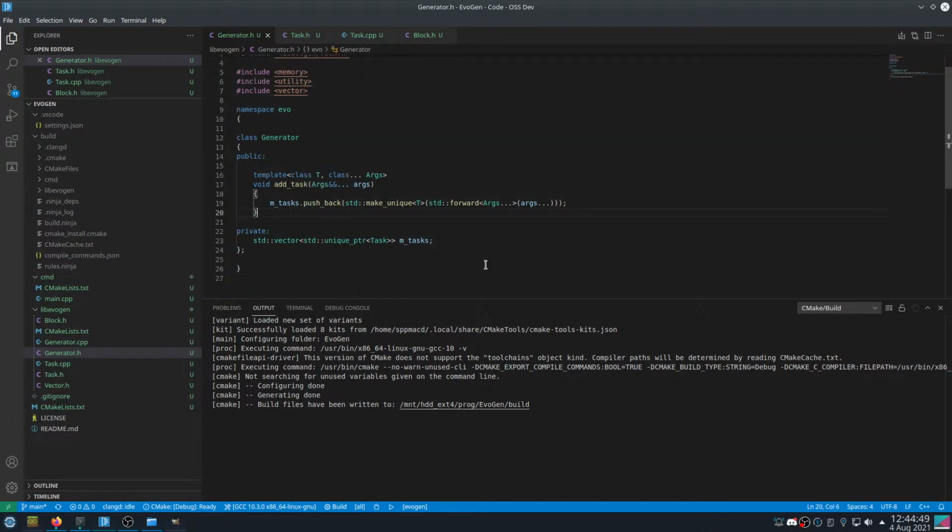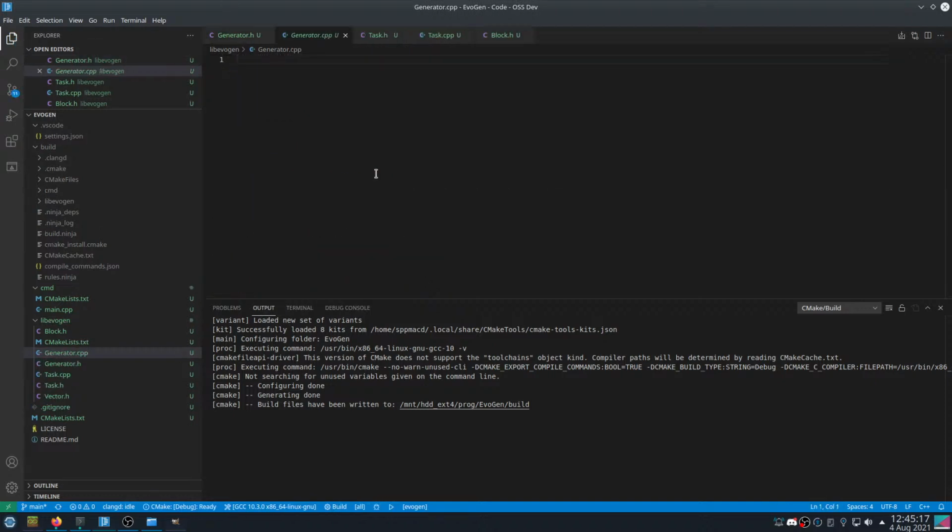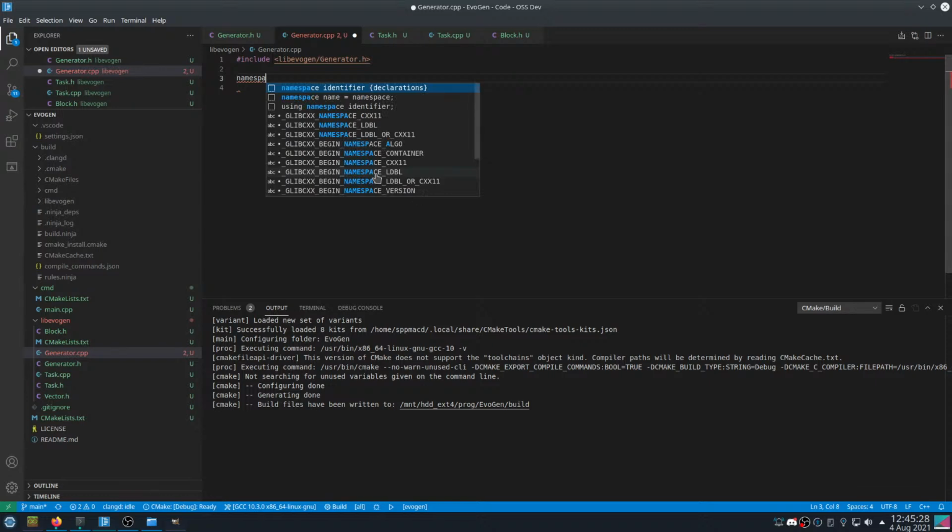Okay, so we add these tasks and generate. It can be const, and that will just output the commands to some stream, and that will be in some other file. In namespace evo.